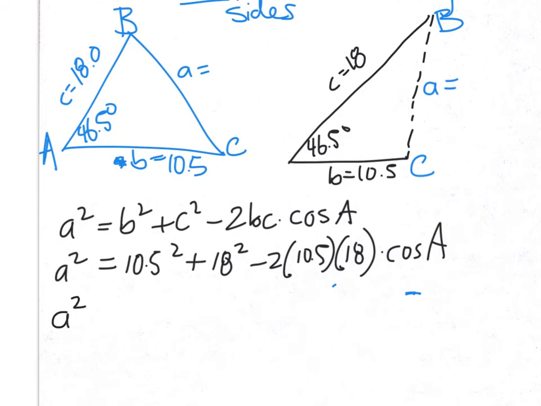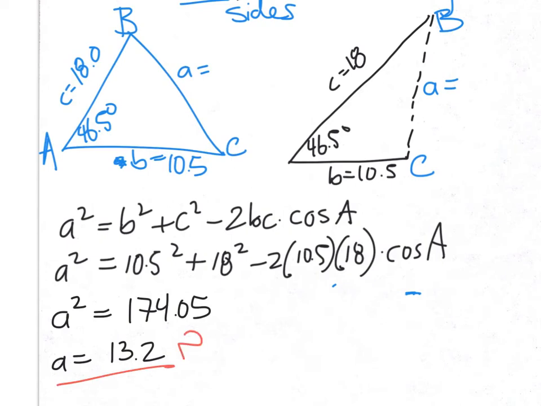After doing some calculating, we'd get something like this, and we'd take the square root of both sides and round. So, I got an answer. I wonder if that makes sense. And I could write it in here, and given my diagram, aha! Eureka, this is what we expected. The length of a was something between b and c, lo and behold 13.2. So I'm going to just pause right there, pat myself on the back, and assume that I'm correct.